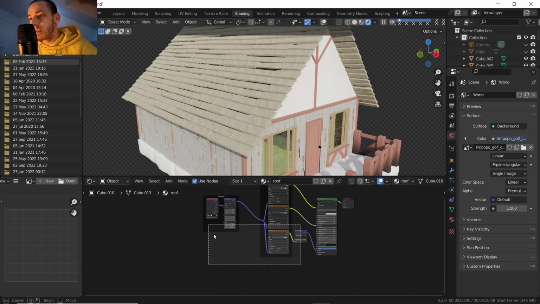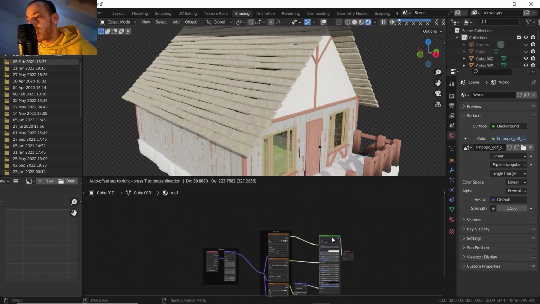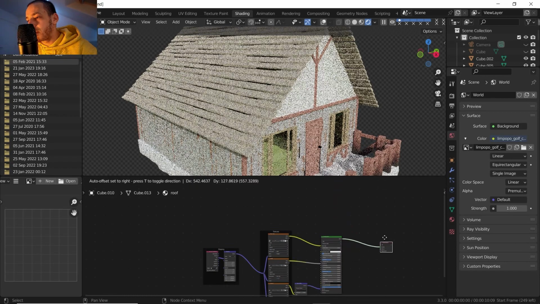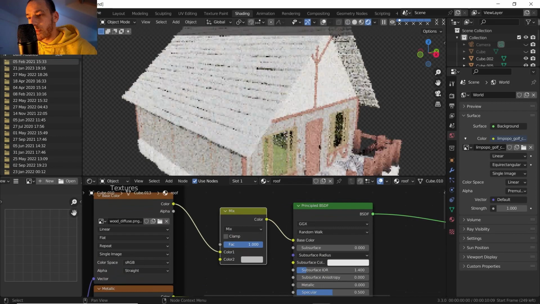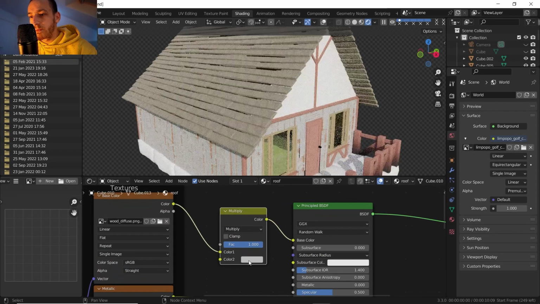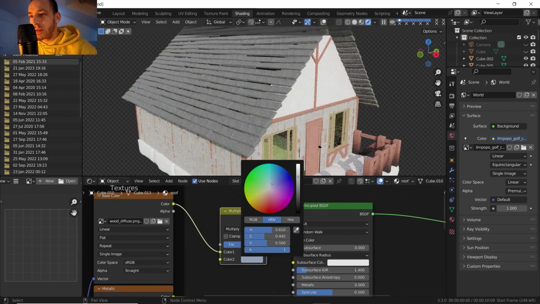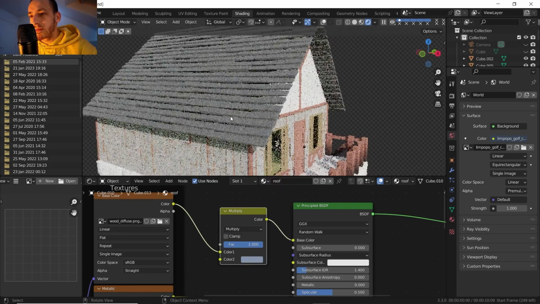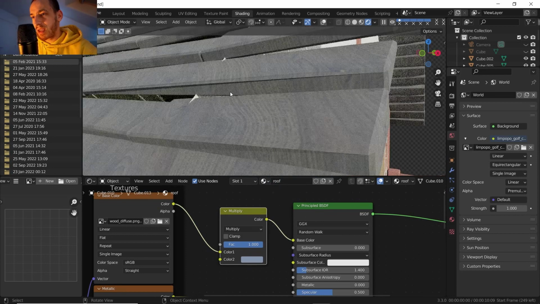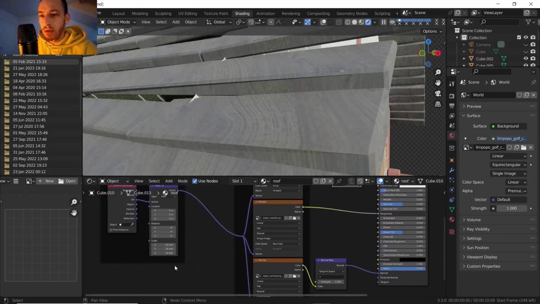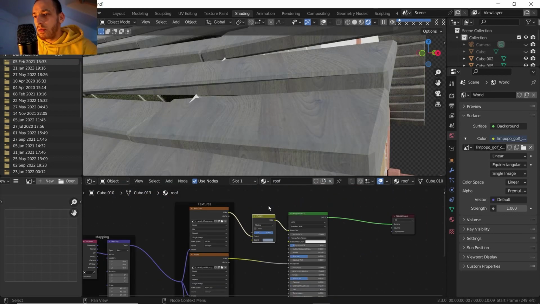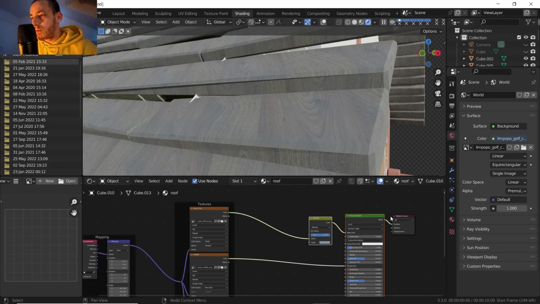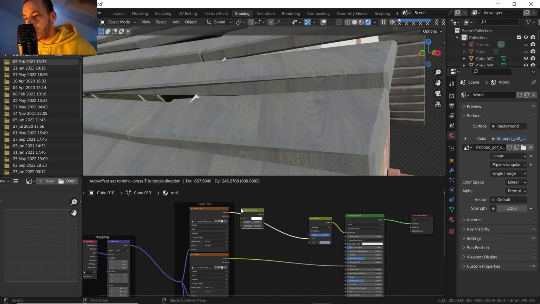I'm gonna move this a little bit up, just like that, and let's give it some distance, and let's change the colors here. So I want the roof to be, let's say, tinted to blue, just like that, and a little bit darker, just like this. Let's see if the scale is fine. Maybe I'm gonna go for a bigger scale, something like that. Also, I'm thinking about moving that, going to texture, bright contrast.